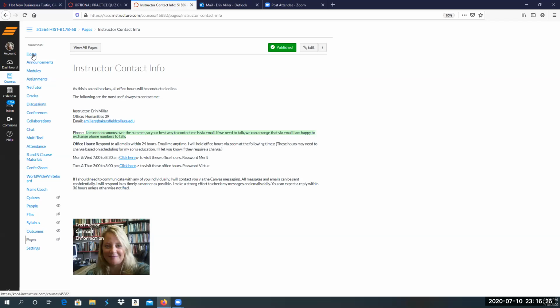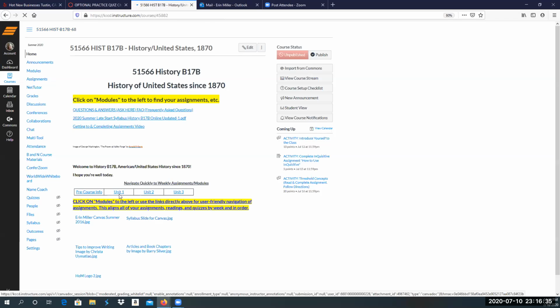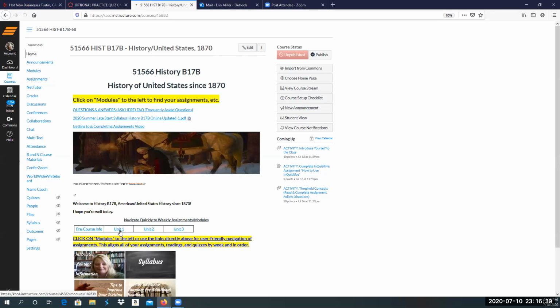All right, I'm going to navigate back to the home page here. I do want to remind you and just show you quickly that if you use the table linking to the different modules, it takes you right to that page in the modules section.